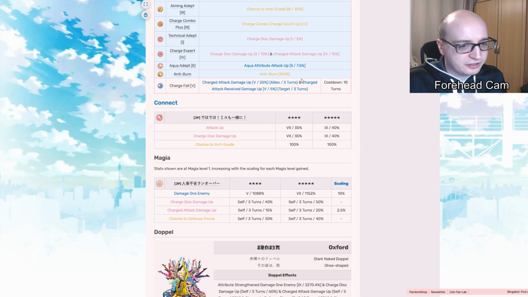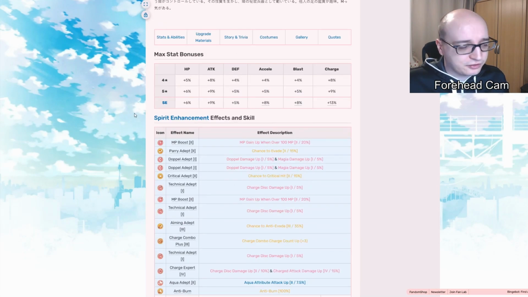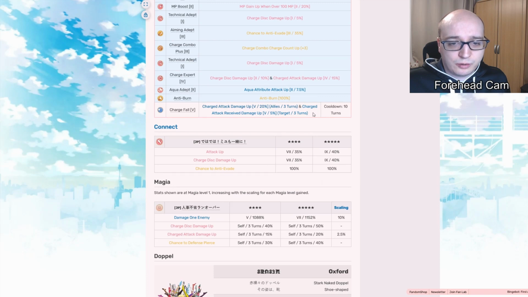I think it's Aquamarine, the one that is the Charge Blast Kimochi, which I think is the Forest type. And you use her against that, which sounds weird at first, but I think you just do it because the Forest type one, I think, is the Charge Blast Kimochi. And with the Charge Blast Kimochi, you want to have as much charge attack received damage up, so you just use this one.